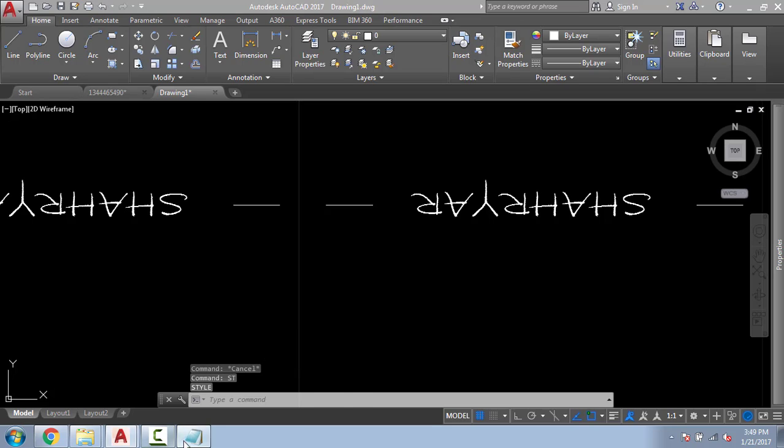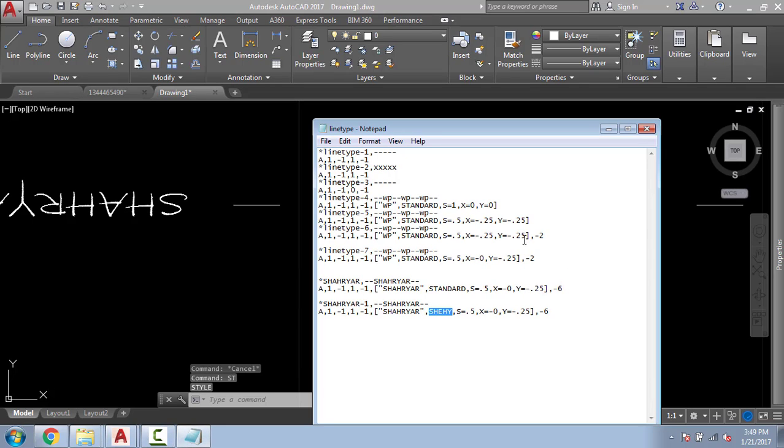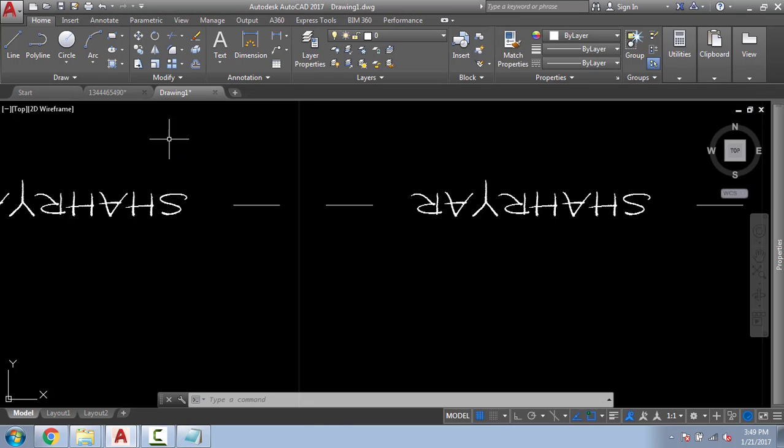Now we know what happens if you see any error. So what you have to do, you have to identify which line it's showing, or it will also show this name. Then you go to that and see the text style it is using, and make one text style in your drawing, and then it will work.